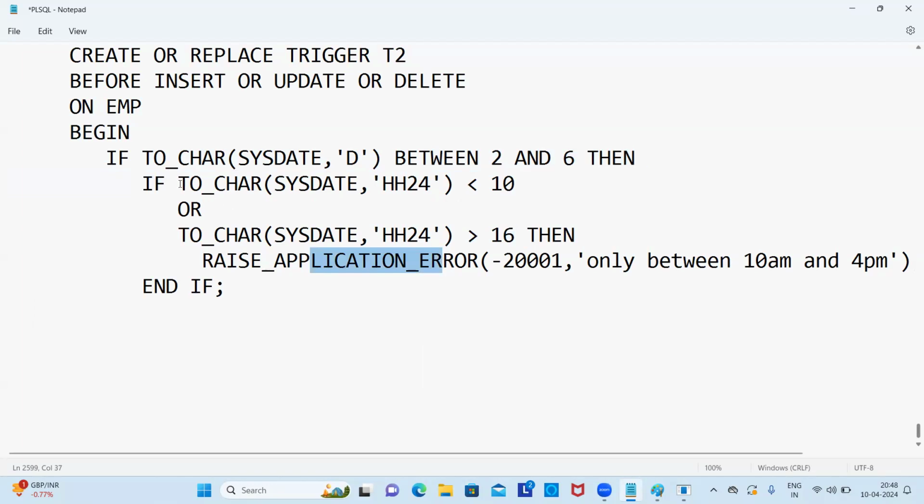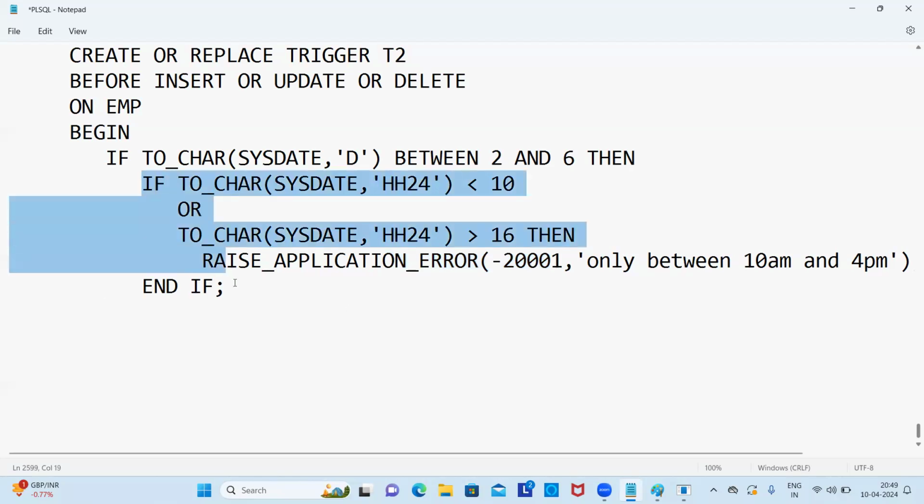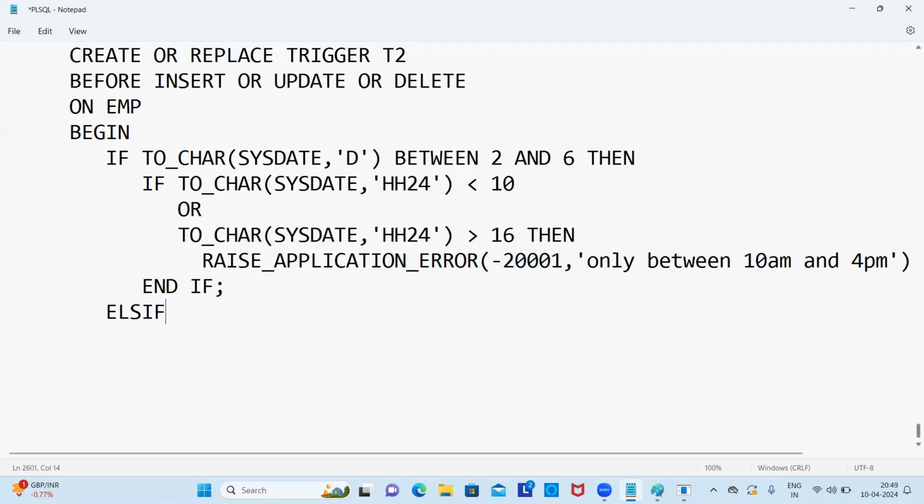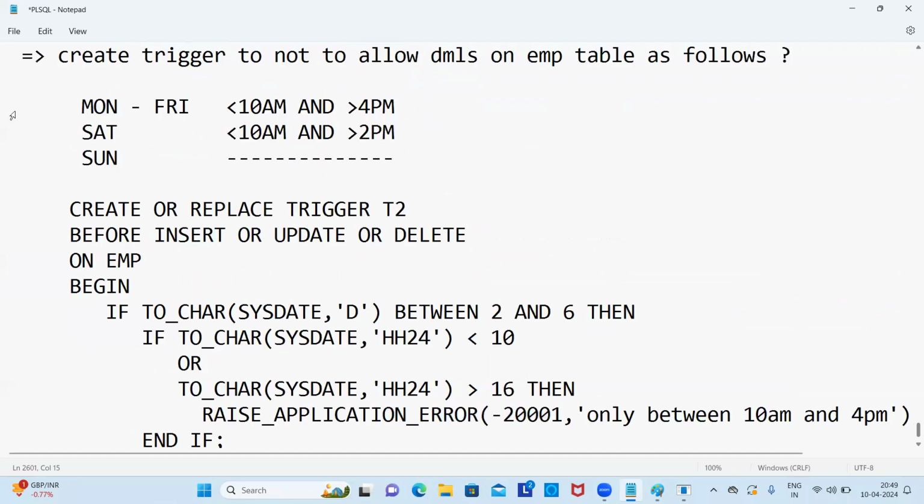If either condition is true, the exception is raised and it will not allow. This inner if is completed. Next one, outer if, else if. What is the second condition?